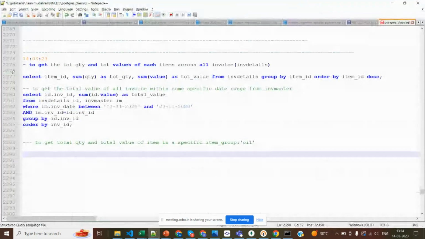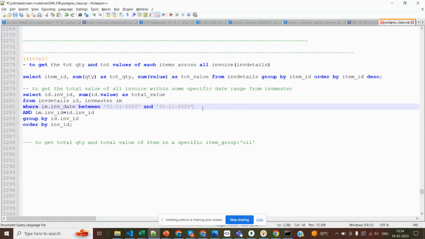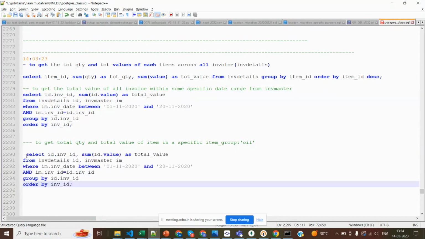Using this item ID, as usual we are going to join these two tables, and instead of this condition, we are going to give oil as a condition. I'm just taking the same query.